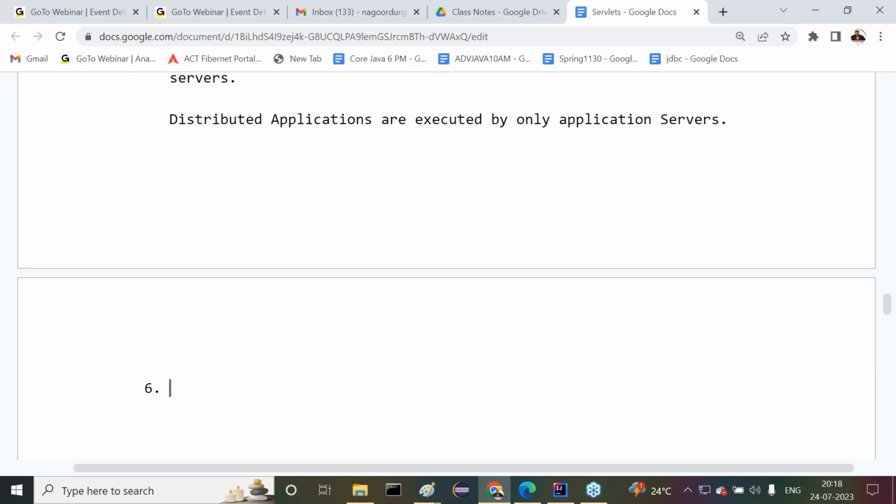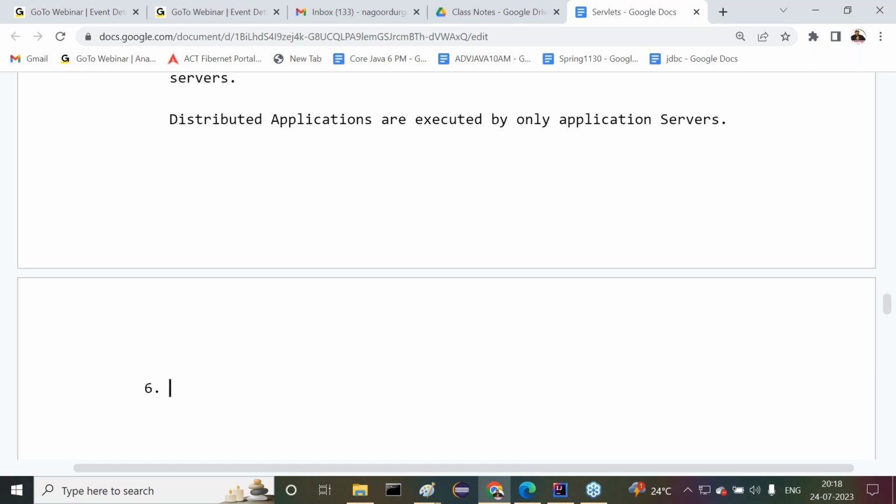But my next question is, inside the server, who is executing the server-side program? Inside the server, there is a component to execute our server-side program. That component is called the container.